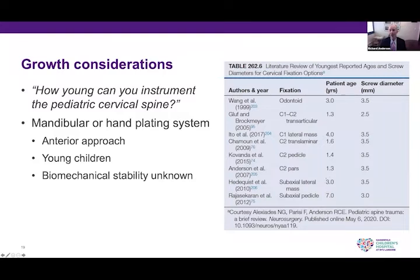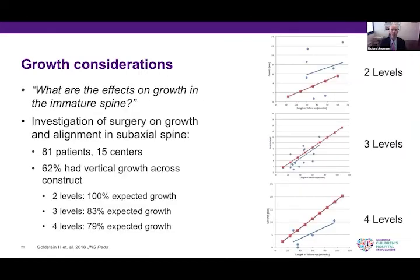But if you look at the subaxial cervical spine, the age groups are a little bit older, and that's just because the bones are small in lateral mass and the pedicles are smaller. So most of the time you can't put standard adult instrumentation in the subaxial spine until a little bit older. As mentioned, you can use hand plating systems or a mandibular plating system with the anterior approach. We do this in the young children, but again, the biomechanical stability is completely unknown.